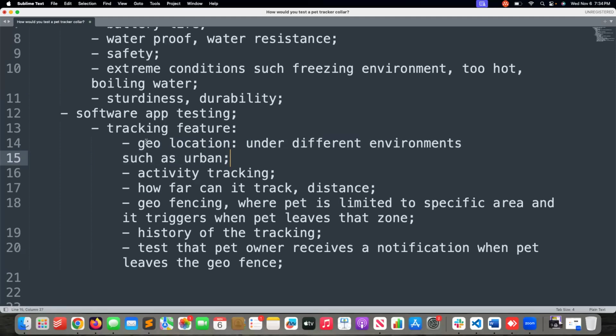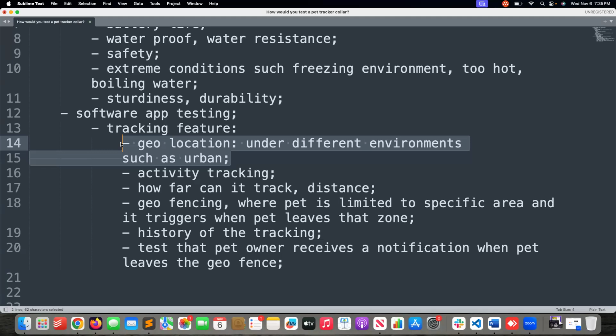Geolocation under different environments, right? Like the top of the mountain, in the desert, in the urban area, right? What if it has a slot for a SIM card? A slot for a SIM card. Good call out. Yes, we mentioned tracking, like how does it track? How does the signal work? How do you connect to it? Yes, with Bluetooth, Wi-Fi, or a GSM SIM card, right? You stick a GSM SIM card and it automatically sends your location to the satellite. Yeah. So that's another thing.